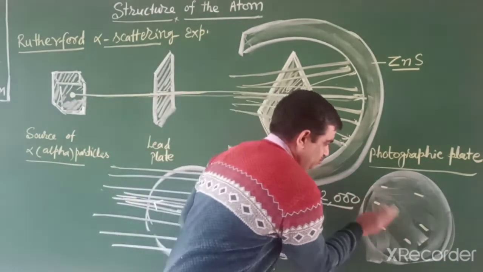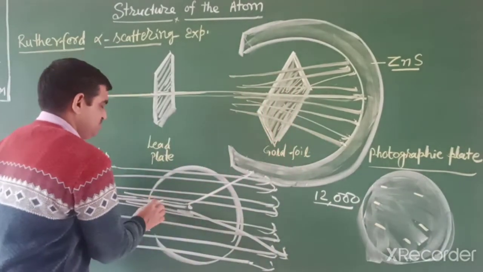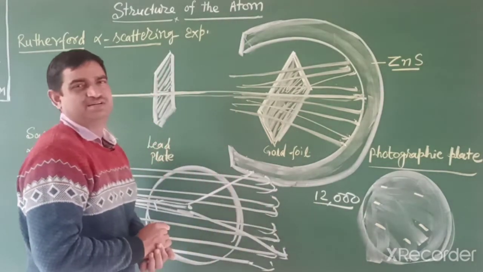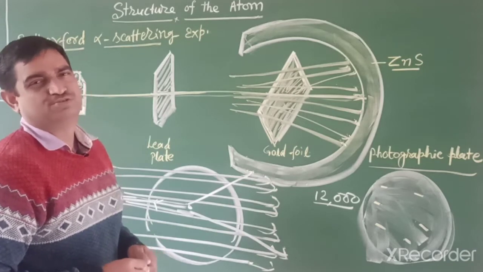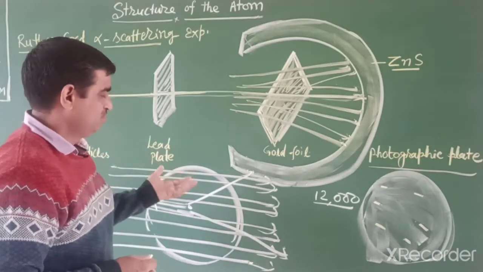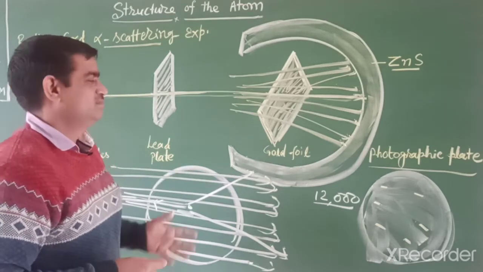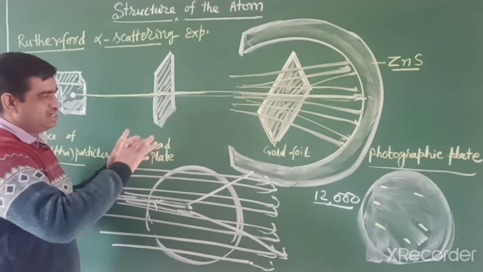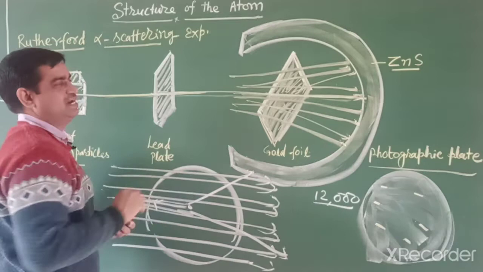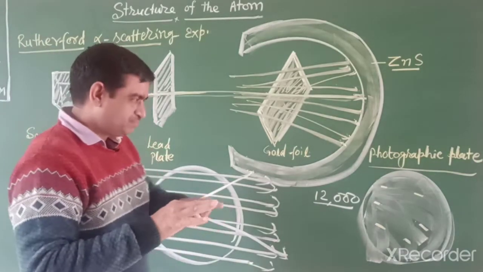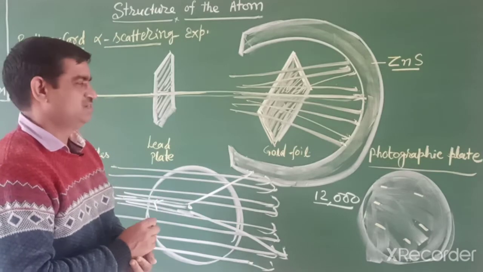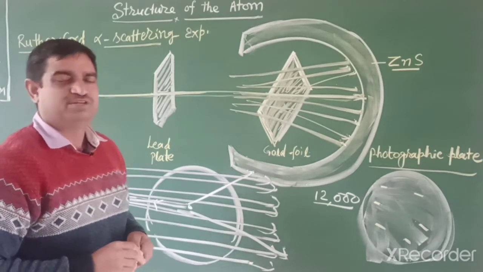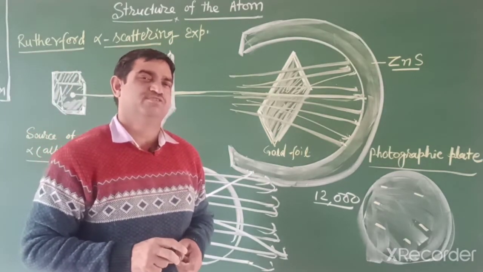So the alpha particle should also be slightly deflected, but it was very astonishing. So the Thomson model could not explain the alpha scattering experiment thoroughly. So Rutherford explained the structure of an atom. In that atomic structure, the nuclear model, an atom has a different structure, not like this. Almost 90% of the atom is hollow space, and at the center is a very dense part known as the nucleus. So Rutherford explained the nuclear model of the atom.